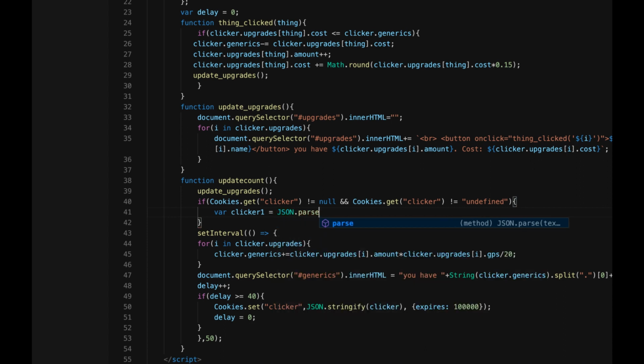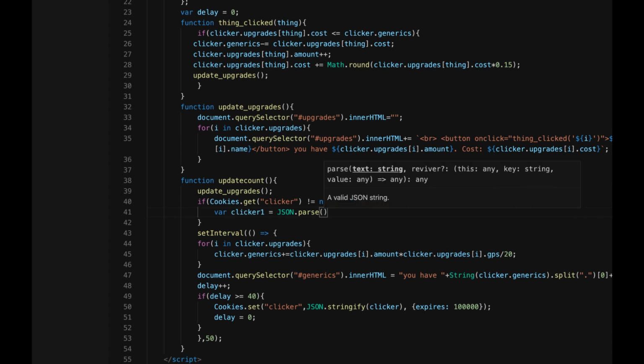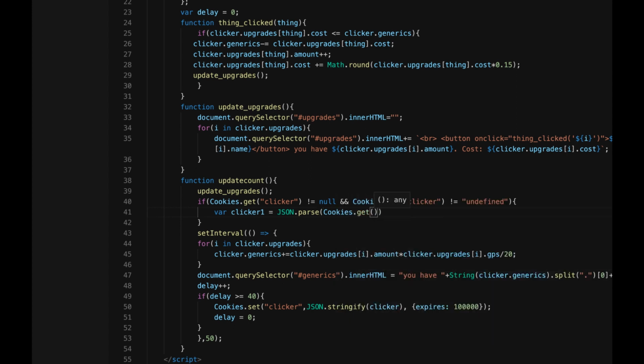So we're converting it from a string back into a variable, in parentheses, cookies.get, in quotes, clicker. Great. So basically the reason we are making a second variable is because we need to do some comparisons. Otherwise, we will be unable to make updates to the game because of the way everything is stored.